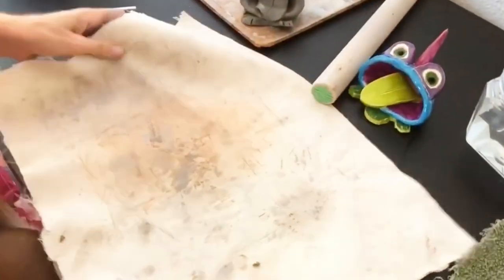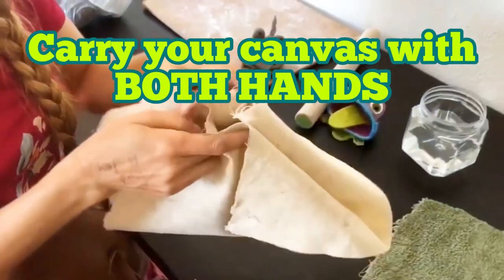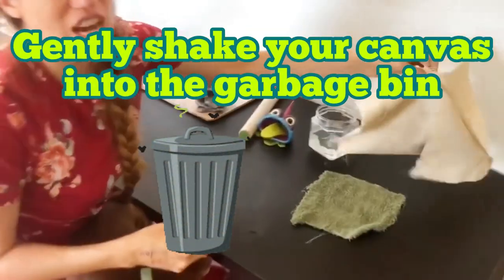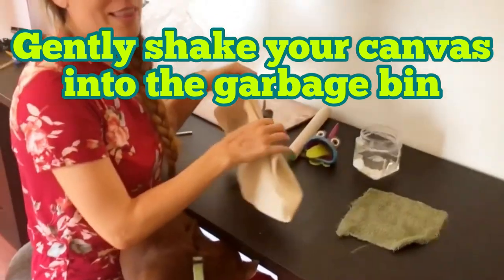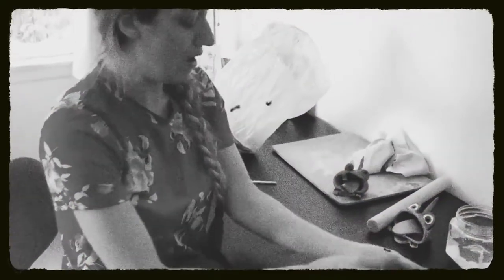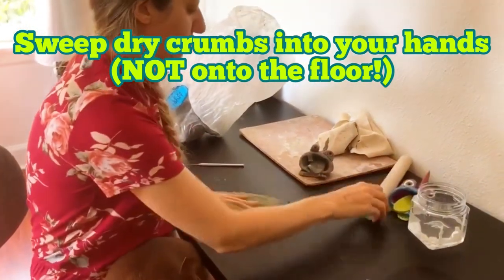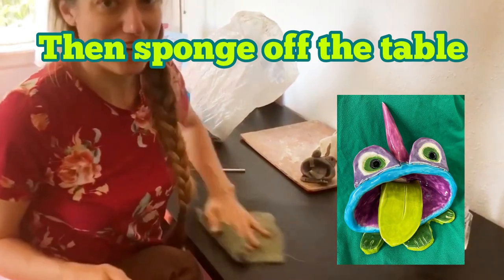The next thing I want you to do is take your canvas like this with both hands, and then walk across the room to the garbage and shake it out over the garbage. Then you can put it back, and I'm just gonna pretend I did that. And then you can clean up your area and work on another project.